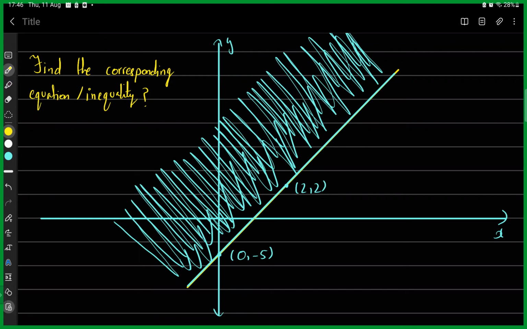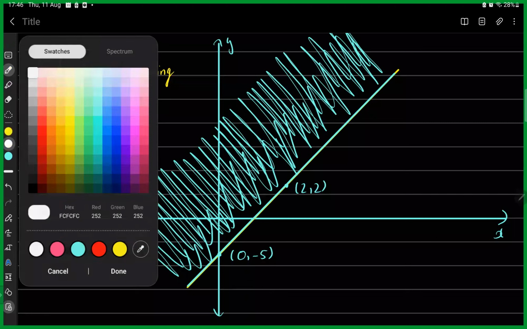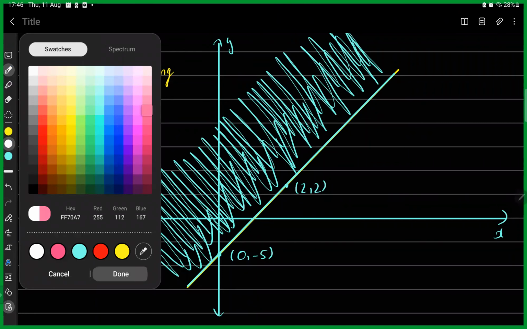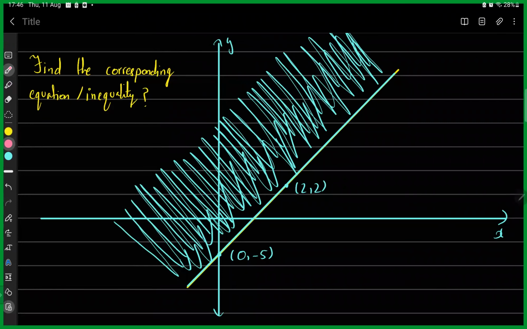Okay, let's quickly just see how exactly we are going to solve this question. We have less time now. Its time is already up. For this question, first of all, you need to find out the corresponding equation of line, right? You guys can clearly see that it is going to be an inequality because you have some region shaded. For equations, there used to be a line only, right? So this is going to be an inequality, but for that you need to talk about the corresponding equation. How do you find the corresponding equation?